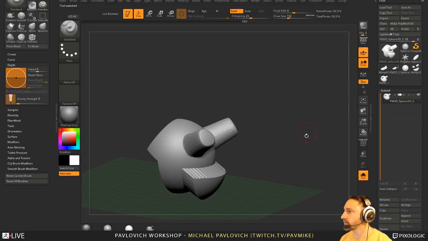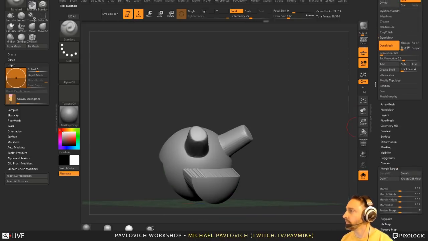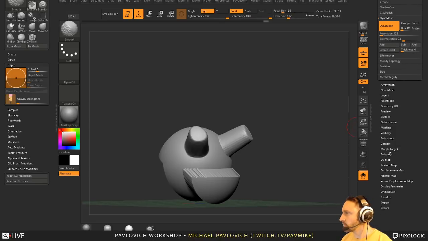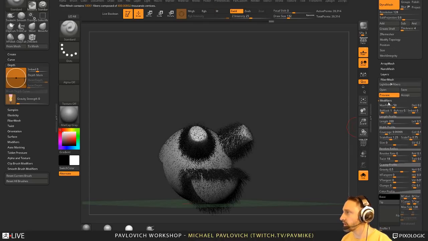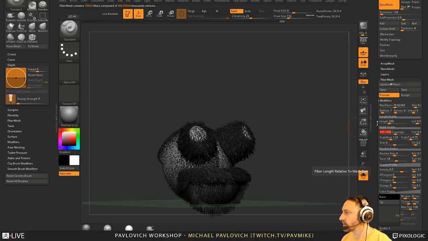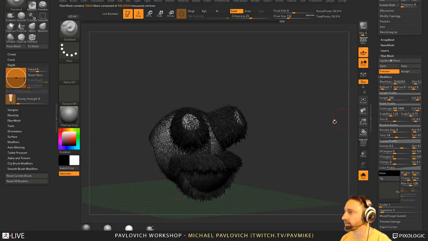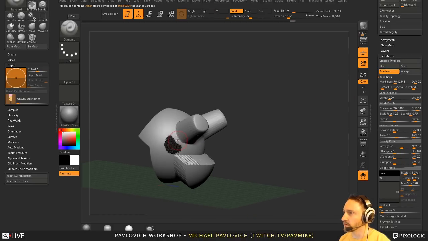As well as, if we go back to our original object here, and again, we have our morph target stored. Of course, you can also go into your fiber mesh, and you can go preview fiber mesh, and I want to do max fibers, let's do coverage up, and then I think that'll work. You're going to see it's just putting fibers everywhere, right? Because usually fibers only go where things are masked. So we can go through here and then turn preview back on. It'll only go where it's masked.